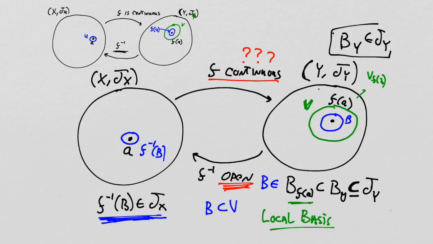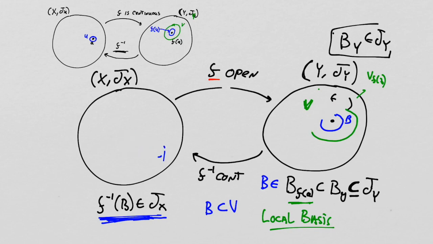Say I wrote F inverse is continuous. Then all I know at that point is that the inverse of a continuous function is open, so F would be open. Let me erase all this so we're speaking in bigger generalities. A function can have a continuous inverse but not be continuous, but then the function would have to be an open function. But if a function is continuous, then its inverse will be open.